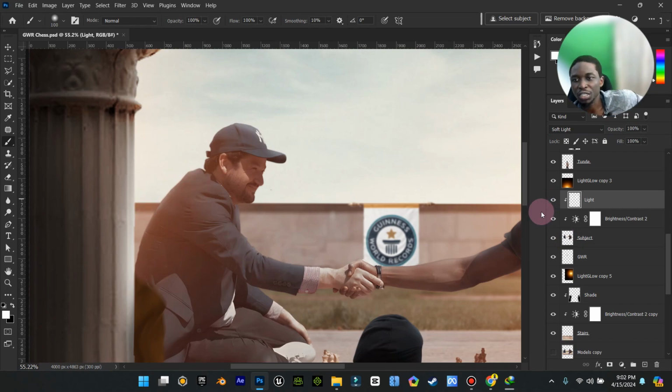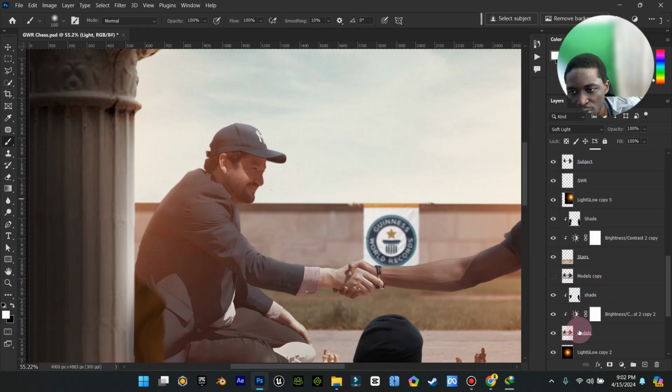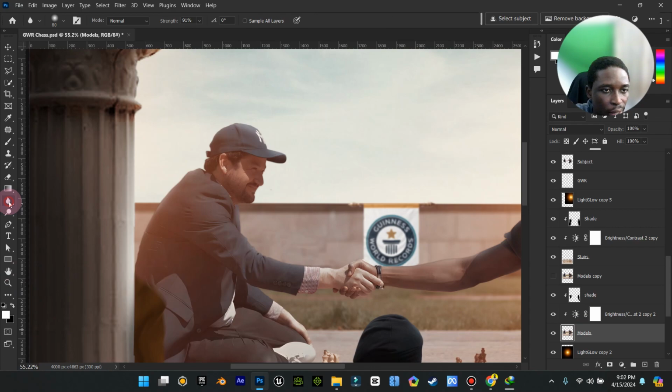Now for the edge that is showing there, we'll have to just come down to this one and take our smudge tool and try to smudge through the entire thing. You can see those blemishes are already leaving.